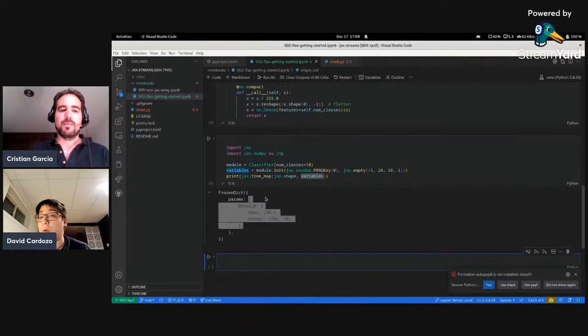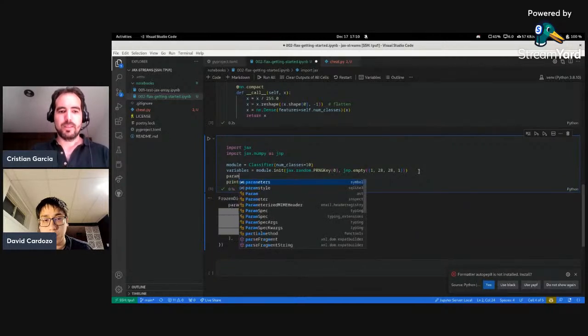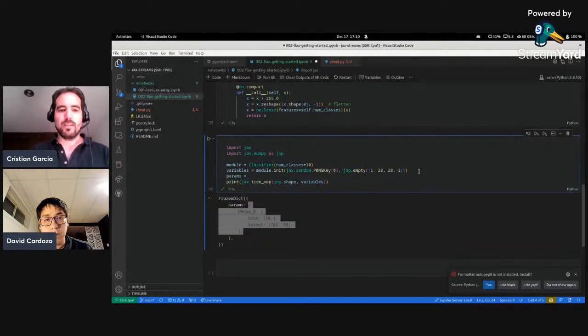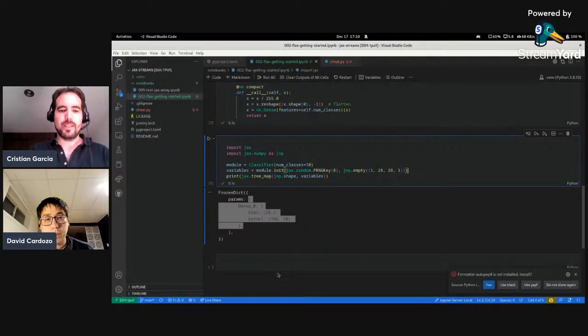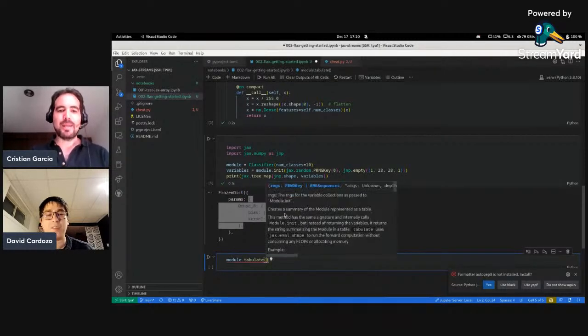If I wanted to know the complete parameters that are trainable, how can I ask the module to show me the number of parameters that it uses? That is a good question. You can use module.tabulate.